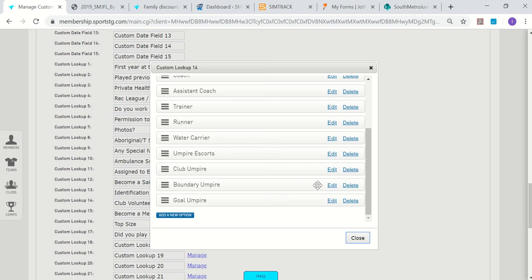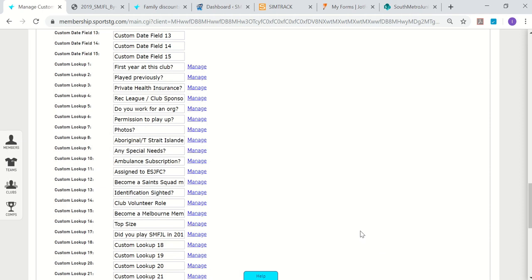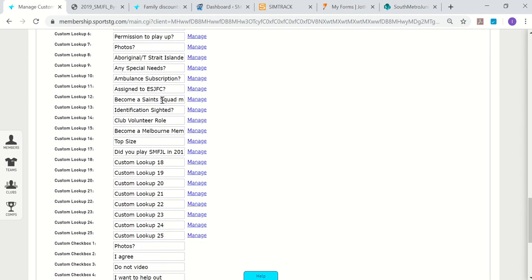You can do different questions, like if you did want to volunteer, what would you like to do? It might be, I don't want to volunteer, but then you have all these options, and people might then go, oh, I want to do club umpire, I'll do that. And then you can also do another report to get all that information, and then you'll have all their contact details with them as well. So there's everything there. So everybody will be able to get that one.